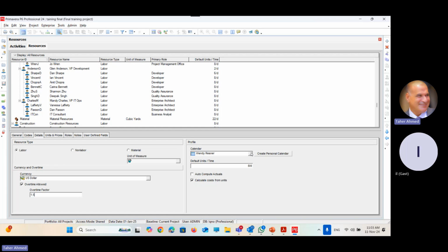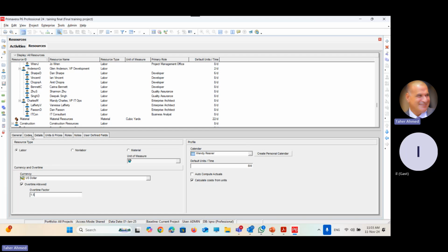The service provider sends me the crane on time, but the work is not ready. So do I have to pay him the rent cost or not? Yes, I have to pay him because he sent it on time and I didn't use it. It is not his problem. So by checking this box, it means that I can assign actuals to the resource without the activity start. Is it clear, Ingo? Okay.